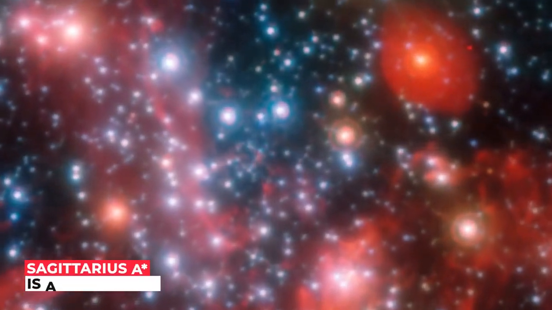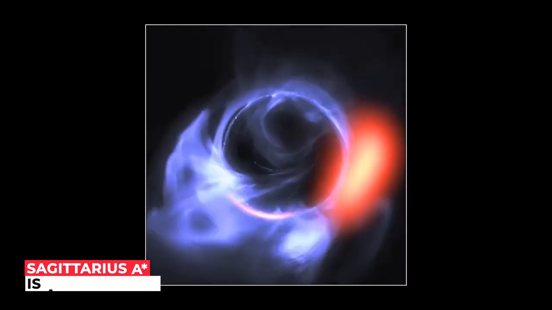Previously, scientists observed stars orbiting something compact, invisible and massive at the center of our Milky Way. This strongly suggested that Sagittarius A* is a black hole and the image provides direct visual evidence of it.